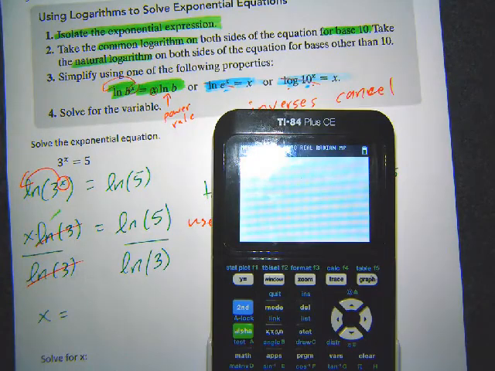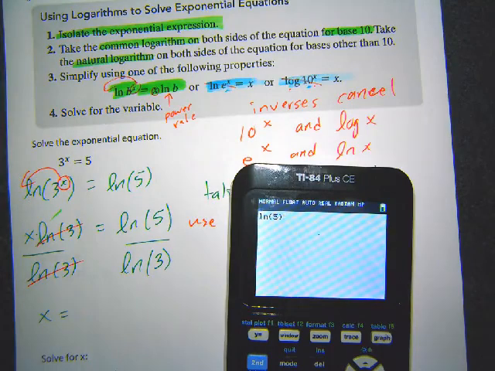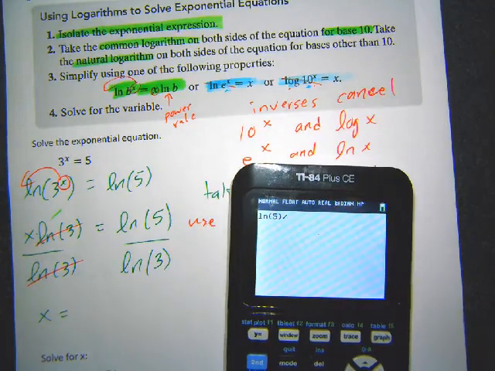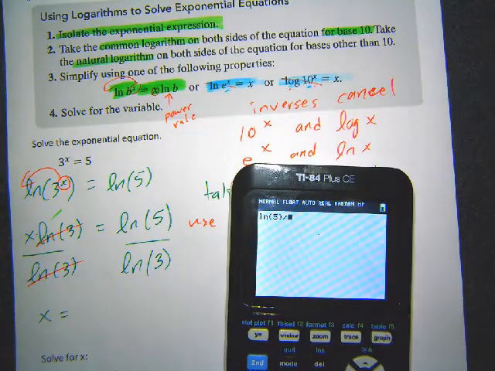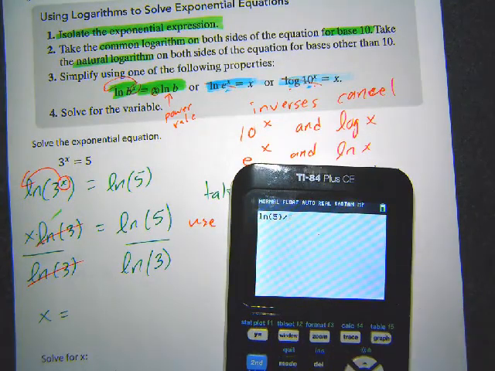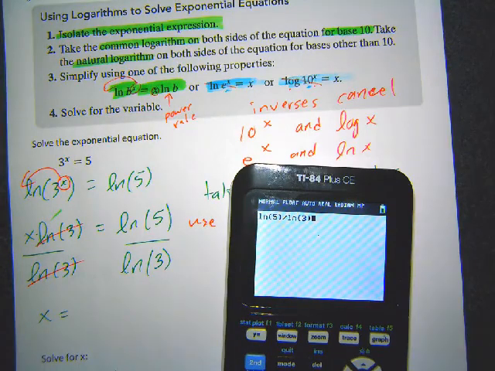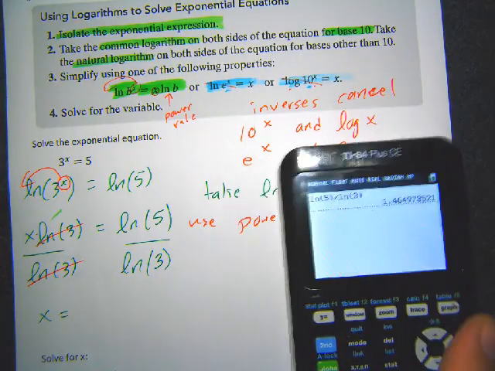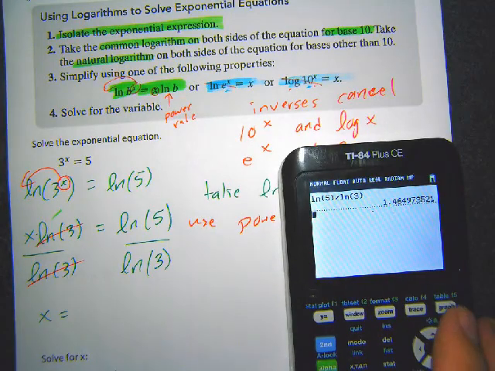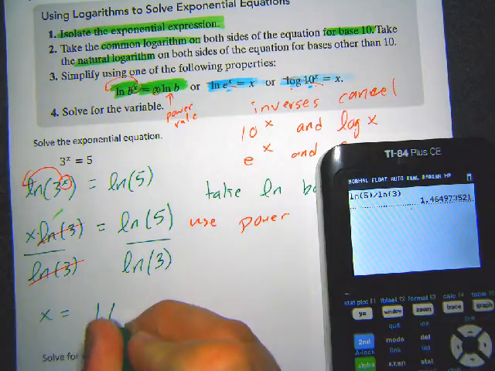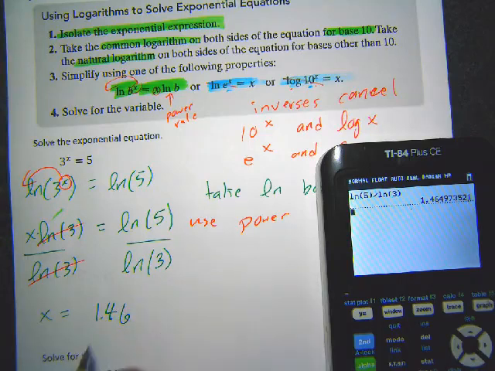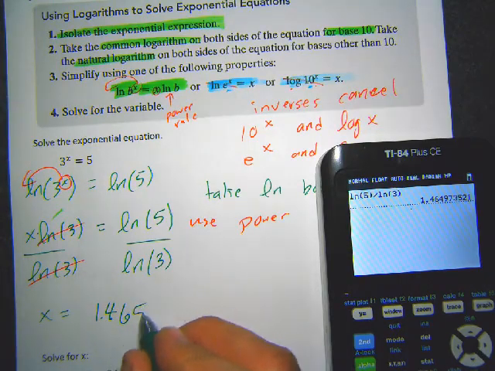So we'll do natural log of 5. Make sure you close that parentheses when you type in natural log of 5. Otherwise, it doesn't really come out nicely, if you end up with your second natural log or division inside. So we do natural log of 5, close it, divided by natural log of 3. Close it, and that's how we want it to look. And that gives us 1.465, I guess. And you'll go to whatever decimal places your lab would tell you to go to on the test. It should have some kind of instructions about going 2 or 3 decimal places. So that's what you do.